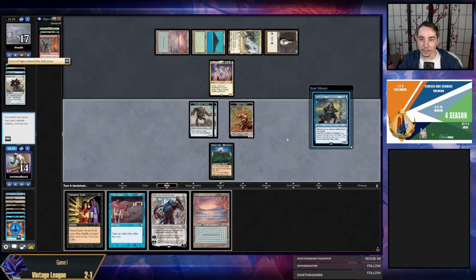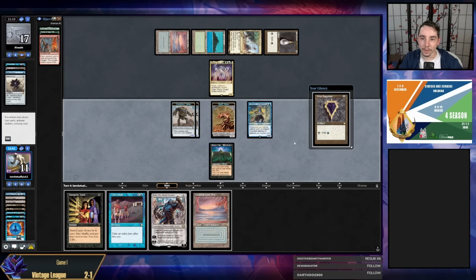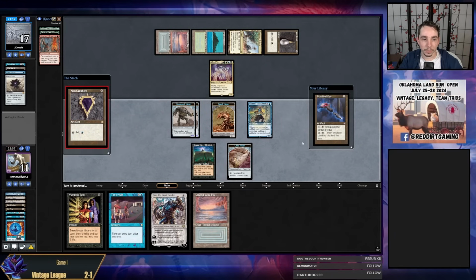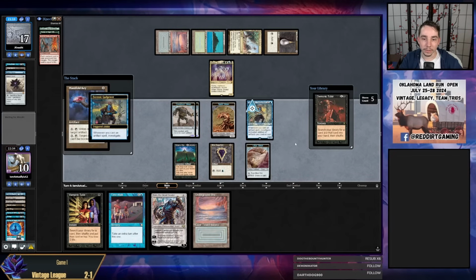All right, we've got a Forensic Gadgeteer. All right, that should be lethal, right? We've got a Sapphire. I have a Vamp, so I can get a Time Walk. Actually, at this point, it's a Time Vault. Yeah, this looks like a lethal turn to me.